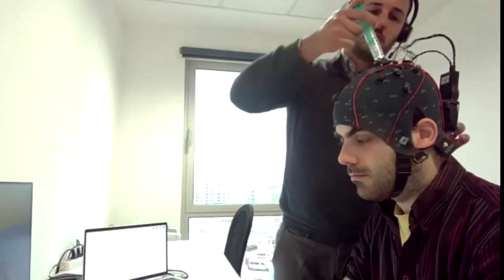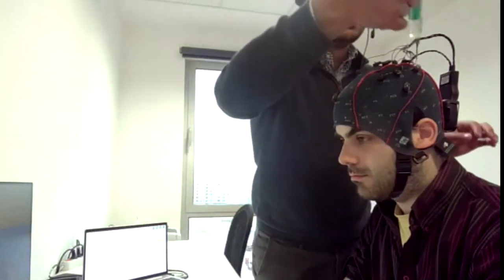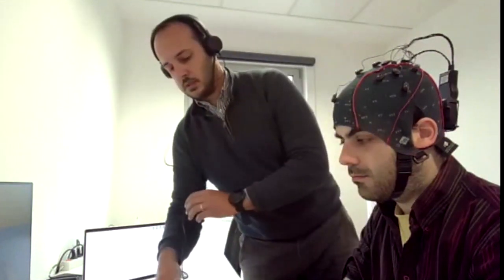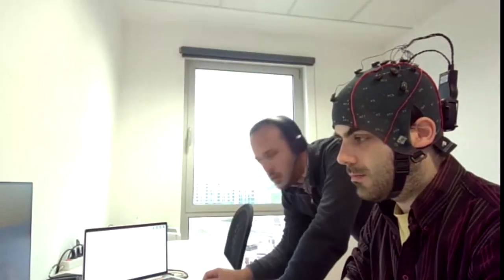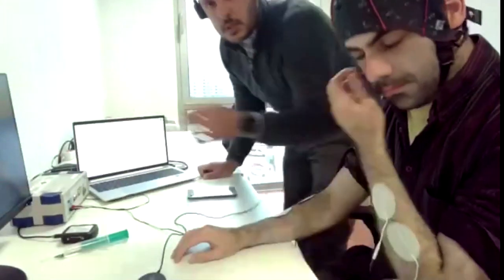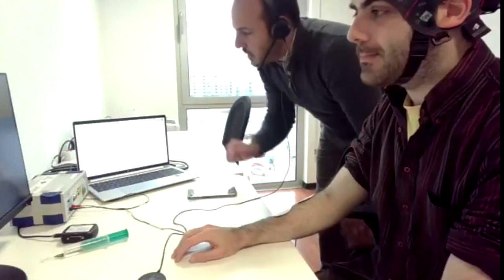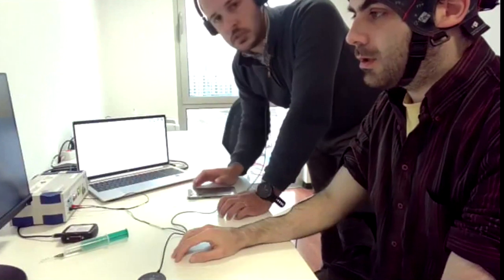So this method works for everybody. It doesn't matter if you have long hair or what. Maybe you need more gel if you have a lot of hair, but in general, it's working fine, a very easy way. I'm not sure if you can see now the EEG waves, but they are getting flatter, showing these small waves that I was showing you before in the presentation.